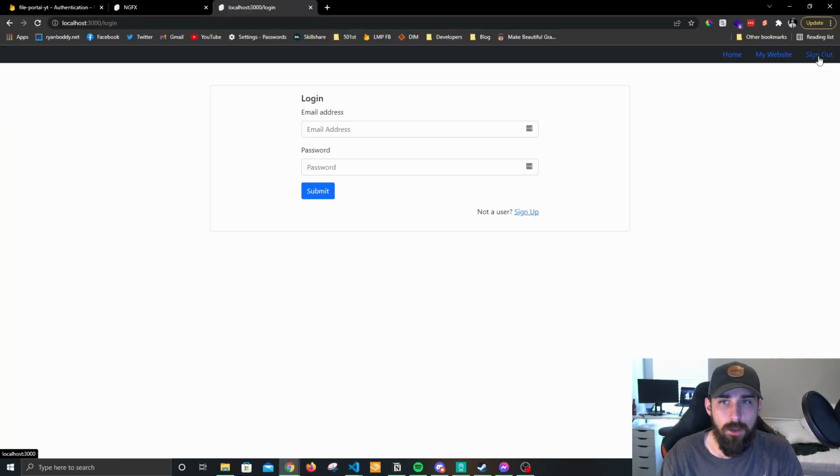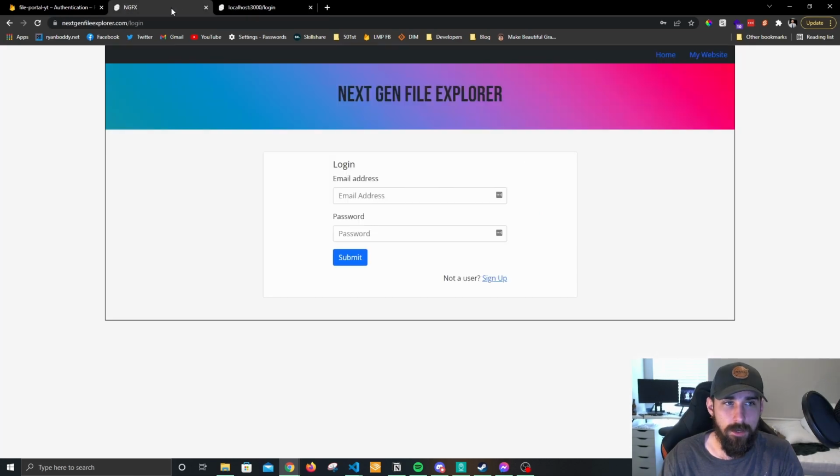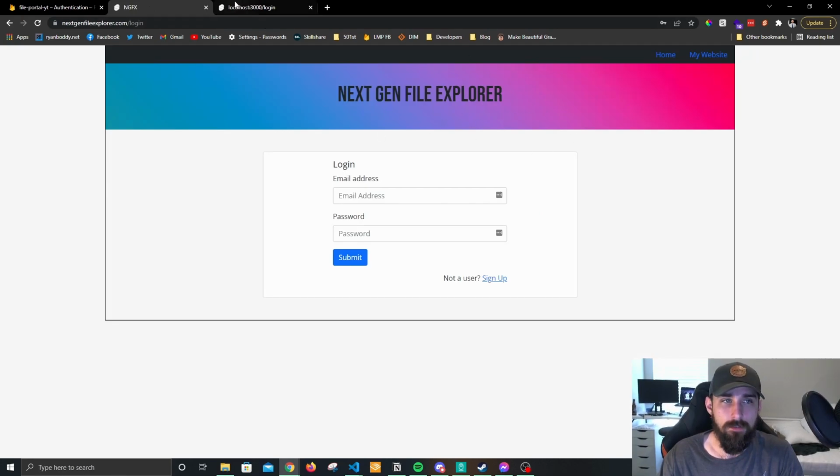There we go. Okay. So now if we refresh, we see login, sign out. Sign out goes away because we're not logged in. So we can refresh. You see we're not logged in. And we will log back in. Then we can see our nav bar has home, website, and sign out. You click sign out and it's gone. All right, so we will be doing some more styling. As you can see, it's not going to be full width unless you want to make it full width. It's totally up to you there. But let's go ahead and add our fancy little header here.